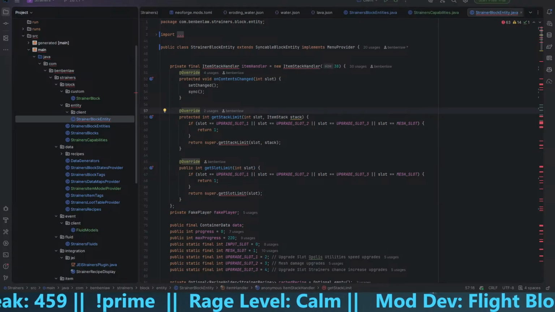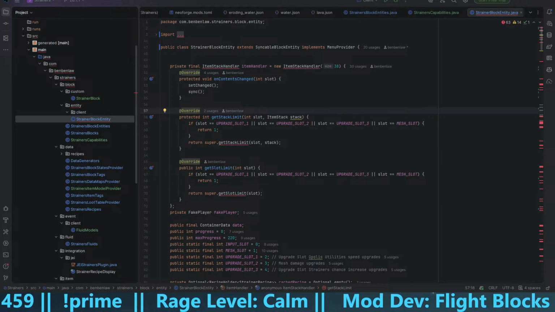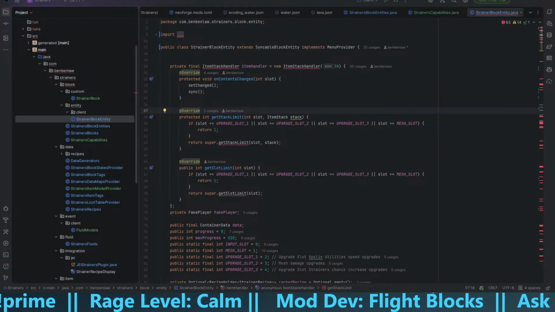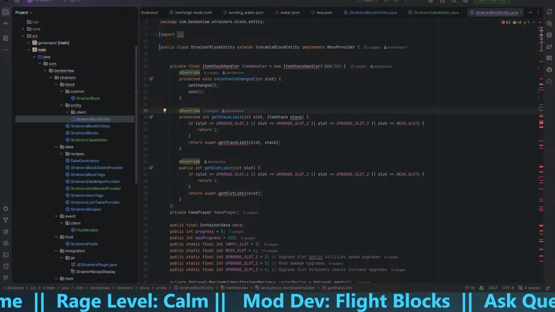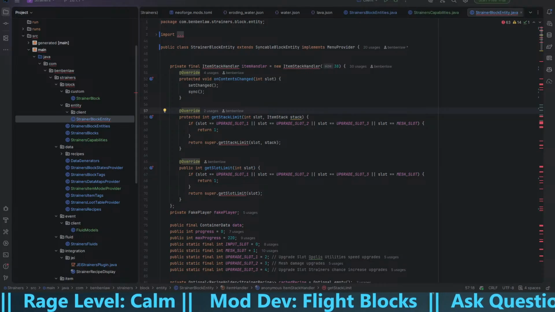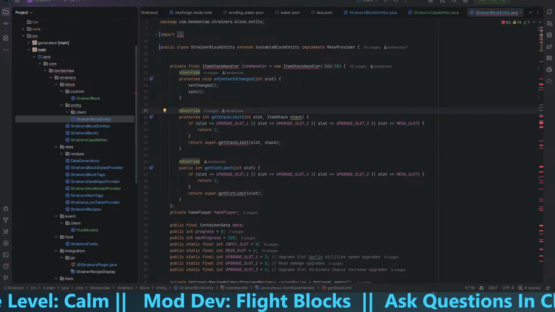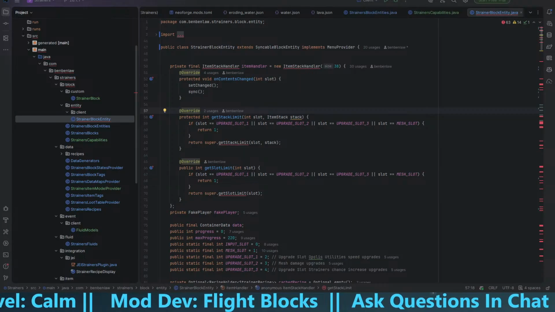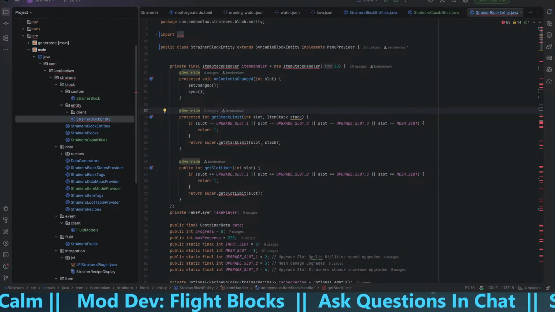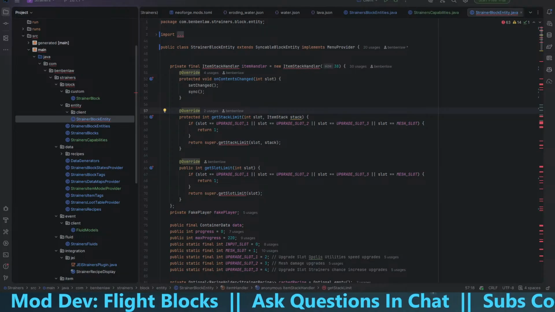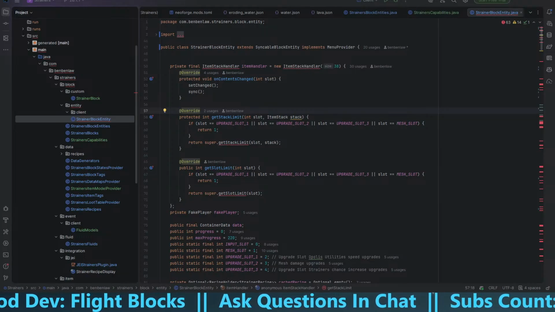So I think that just makes it a bit cleaner to use. And then maybe have like a config where the fluid's actually consumed or not, maybe. Or just make the fluid last a certain amount of time.